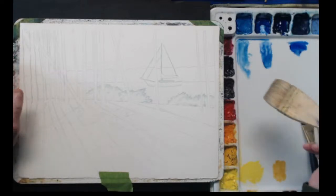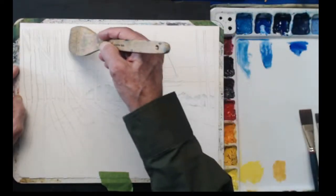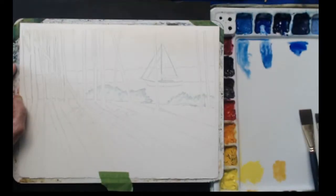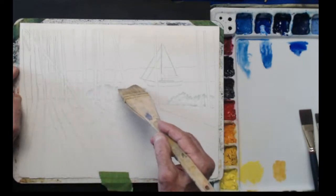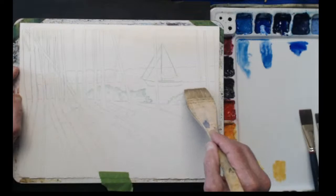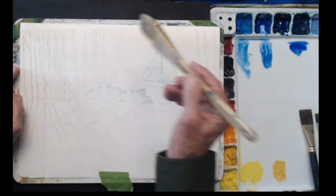So let me get some water here. I'm going to just put water across the top here. That'll help the paint flow a little faster, a little smoother. So I'll wet the paper. And I'm going to go on down. I'm going to put water on the water area. That'll also help just moisten it up a little bit. Okay, that's all I need to get started.